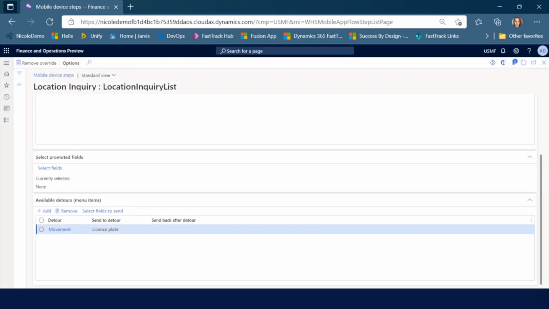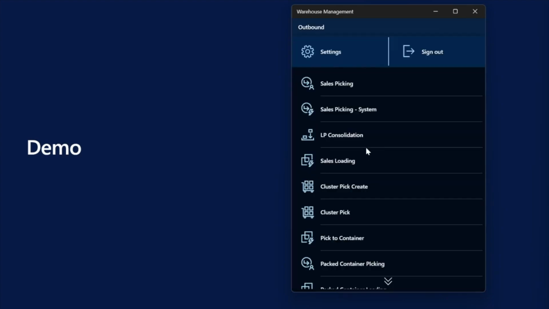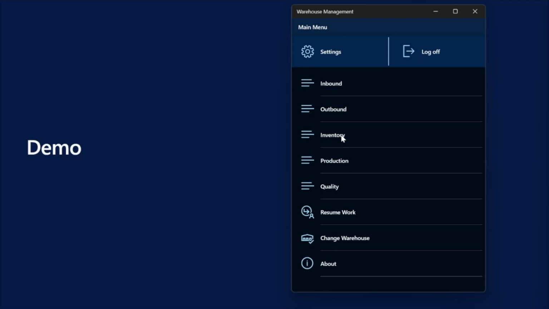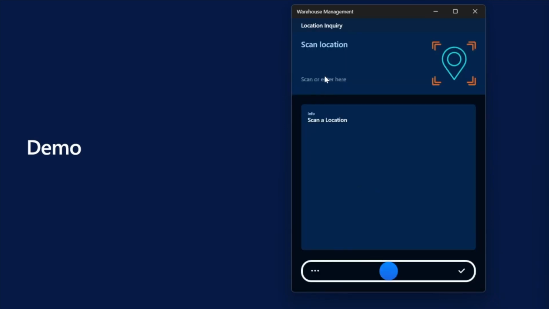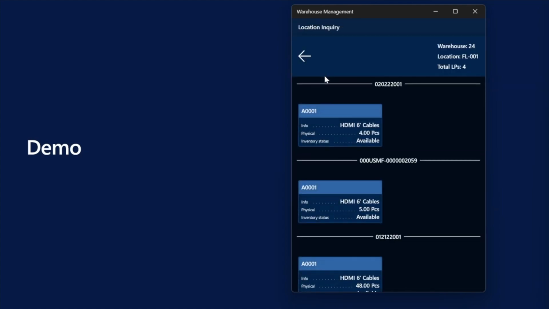Okay. And I want to point this out because there is a behavior that I think is new on the app as well with this feature enabled. So let's go back quickly and look at it. If we go to inventory and we go to location inquiry, and I scan a location, I'm going to do my floor 001.